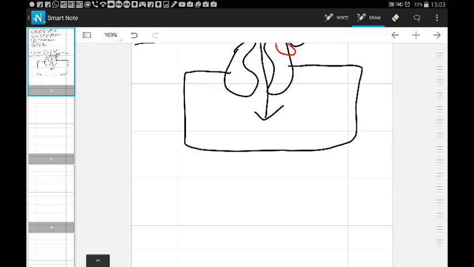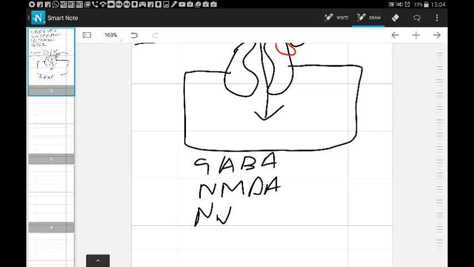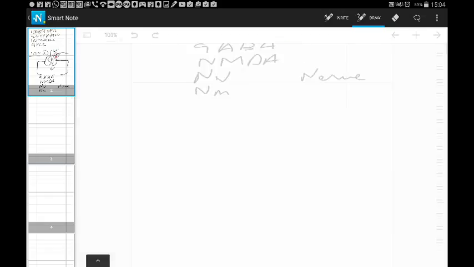There are four examples of inotropic receptors in the body. One I've already told you, GABA for chloride channel. Then the other is NMDA, which is for the glutamate channel. The next one is NN receptor, which is for the nerve junction, interneuronal junction. And the next is NM receptor, which is between the nerve and muscle junction. These are the only four examples of inotropic receptor in the body.